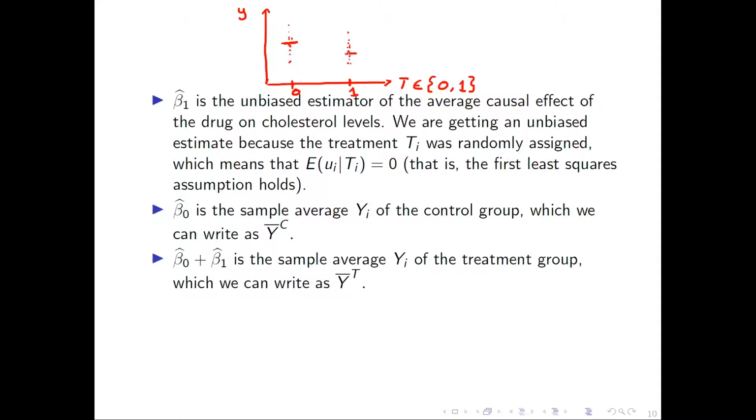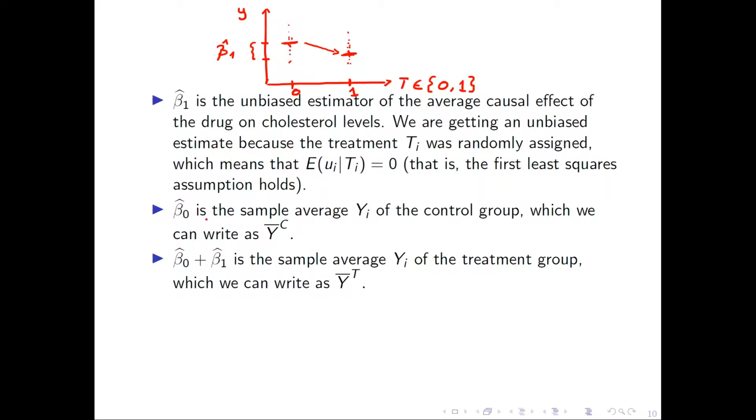Maybe it's below the control group. So what we have here is that this difference in cholesterol level between the control group and the treatment group is actually the causal effect of the treatment. So in this case, it's negative because the treatment group has a lower cholesterol level than the control group.